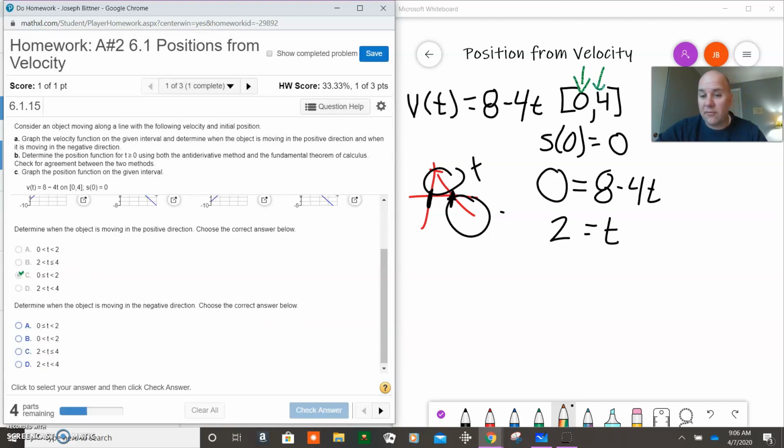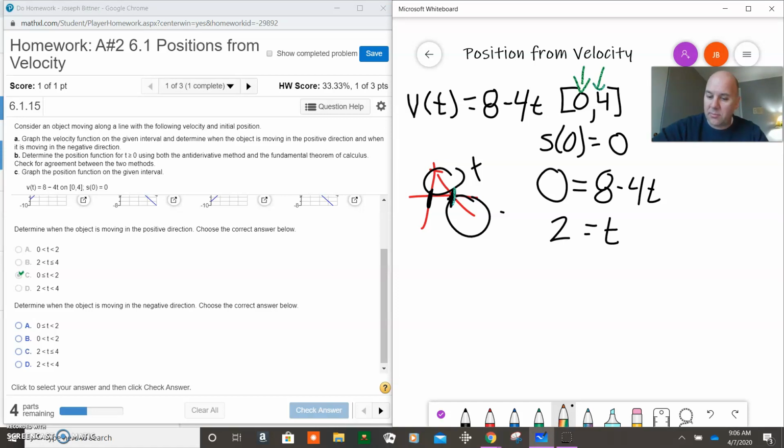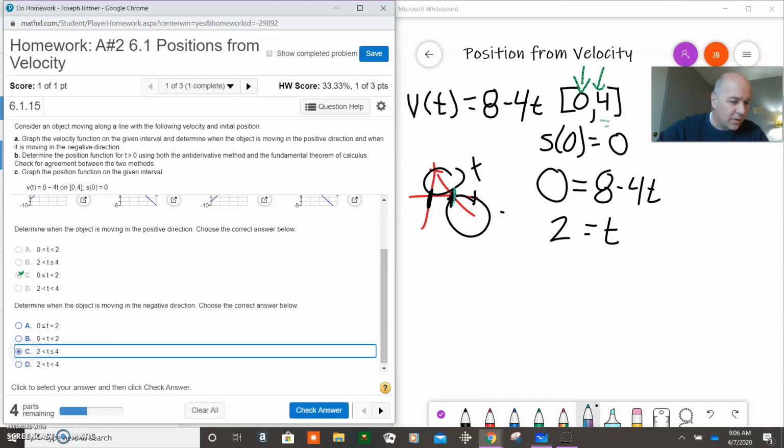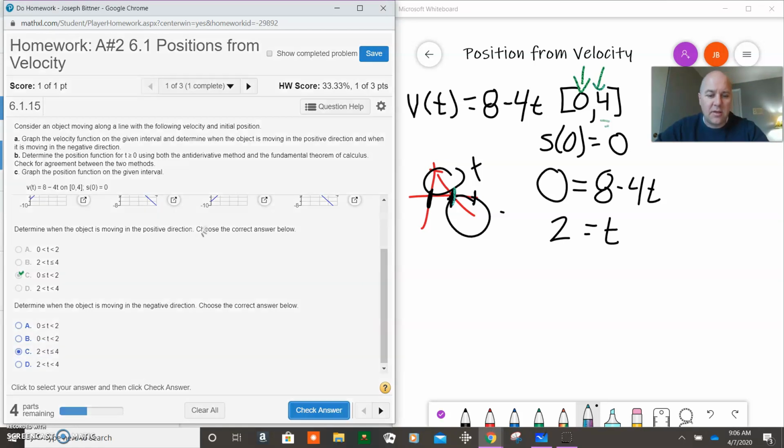Now, when is it moving left? Well, again, it's just going to be from 2. Let me get my other marker back, from 2 to 4. But I definitely want to, again, include, let me get back to this one, the 4 in there, make an equal sign. So it's from 2 to 4. And it looks like it's either C or D. In this option, it is C for that.